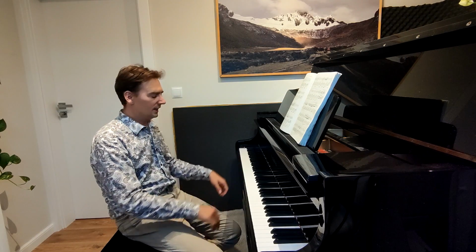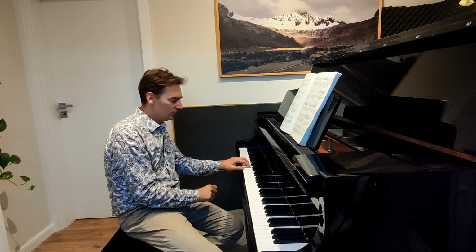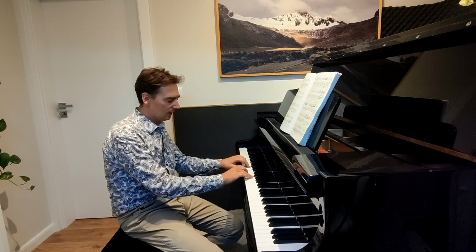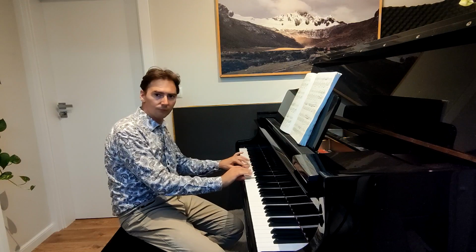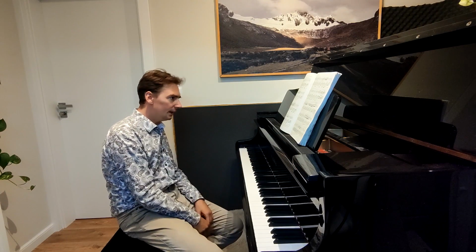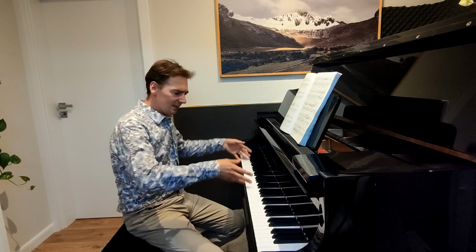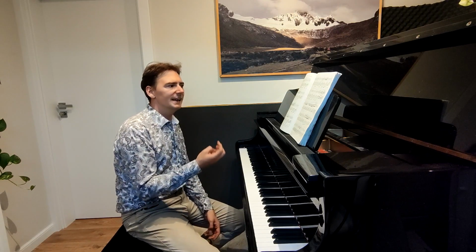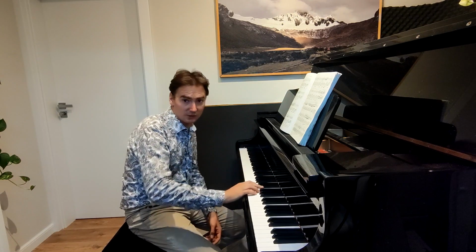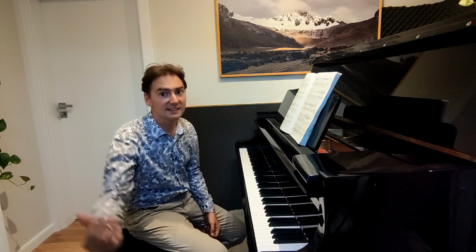Another exercise that also can help is, for example, playing the scale. When the right hand is playing, the left hand is only doing like this. And believe me, if you can do this, then suddenly your sound will be very, very beautiful. And now you can play, even when you play loud, the right hand, but left hand is extremely soft, then the sound will never be very loud and ugly, will always be beautiful and singing.